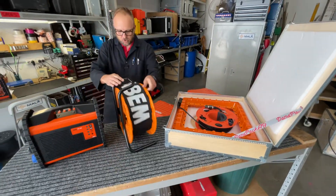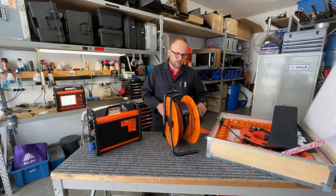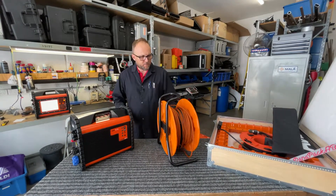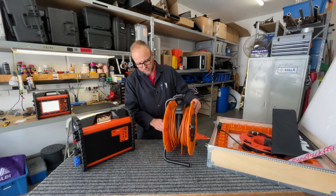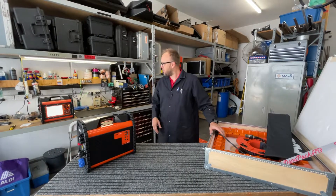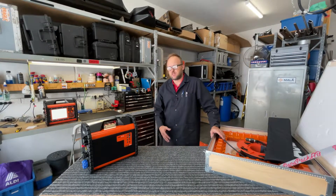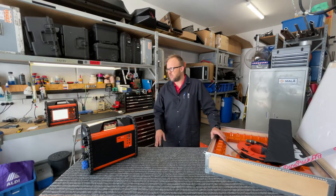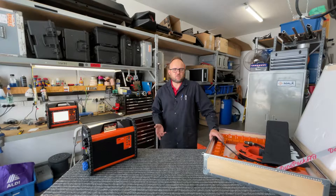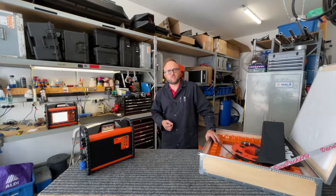There's also a 200 square meter receiver — a coil type thing, basically a standard loop that's set out. Again, the preamp sits in here powered from the receiver. So just different environments and different receiver requirements. You can see this is a pretty versatile system. The new Woktem 2 is also upgradable in the field — if you start out with a basic Woktem 2 unit, it is possible to remotely enable options, so you never have to send an instrument back to a manufacturer for an upgrade to more advanced features or a higher output transmitter. Everything in terms of hardware is in the box and can be remotely upgraded just via a firmware purchase.